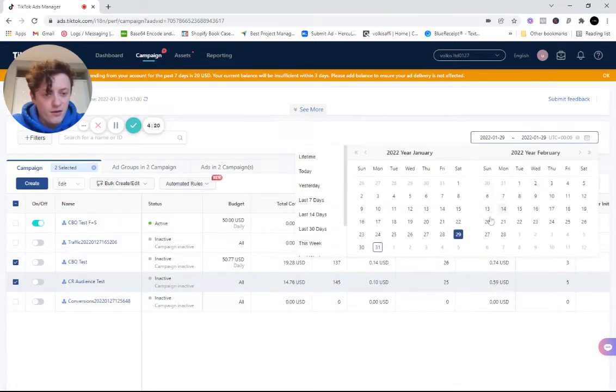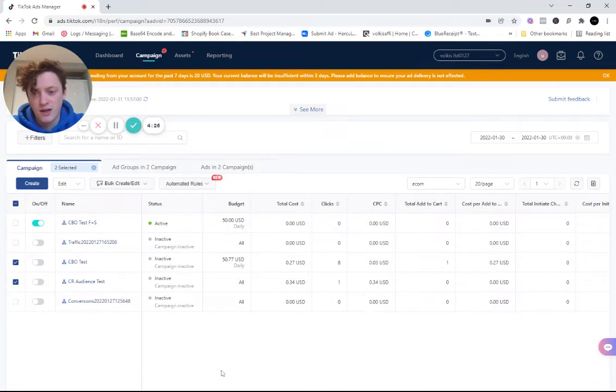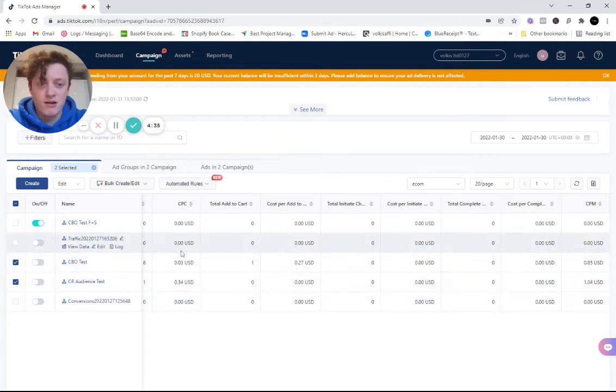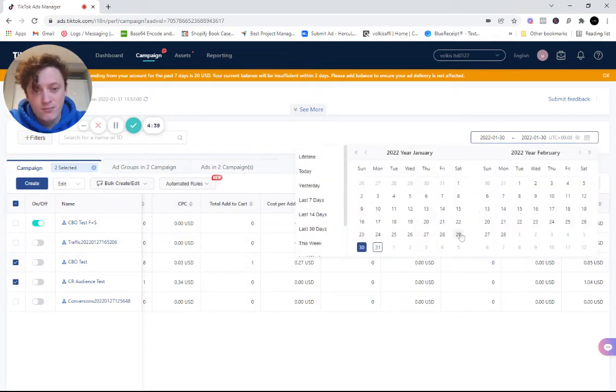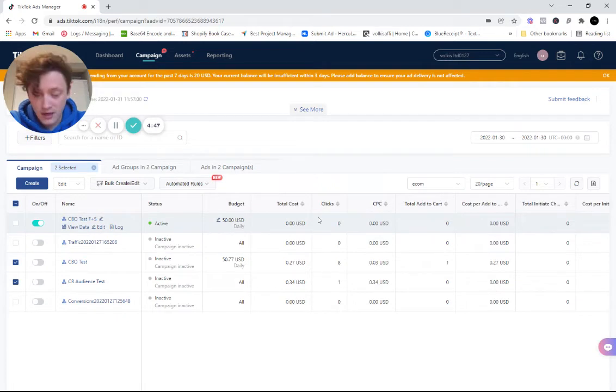And then I think yesterday I actually turned off the ads just because the performance wasn't the best, at least the performance that was tracking it. So I turned off the ads, so yesterday they didn't run. But that gives you an idea of how things worked out. Obviously, if you're getting spending issues, that's what I recommend you do. You can see here, I actually managed to get within the first 24 hours my ad spending on the 28th. And I only let them run for a couple of days before I paused them. And since then, I've done a new test, which I've set up, which we'll hopefully spend tonight.